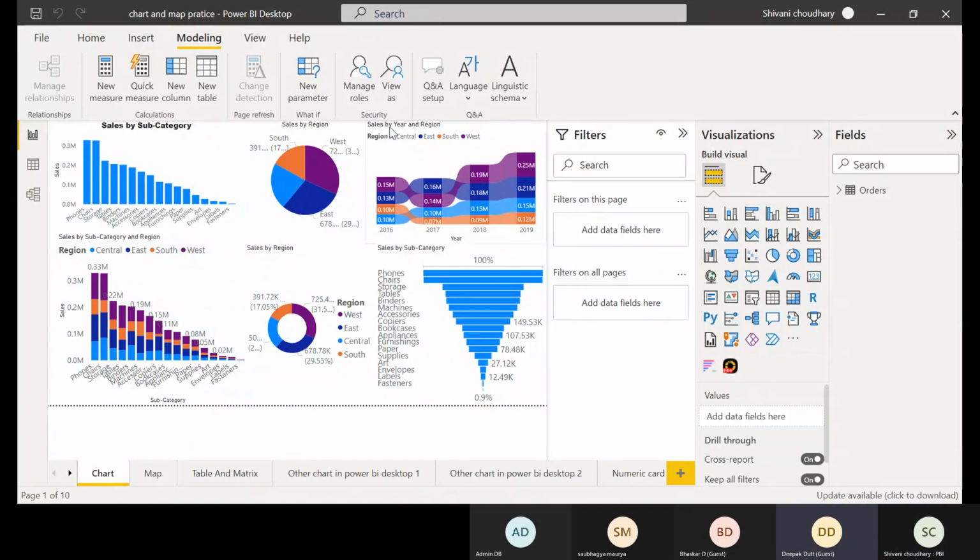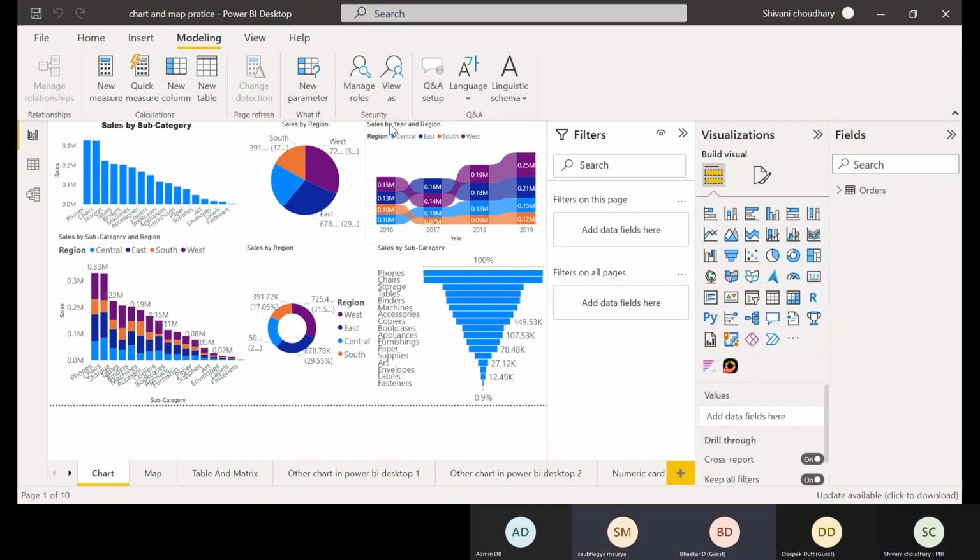This is called row level security, where you basically restrict your users from seeing the complete data, and they have the permission based upon their role in the company. Fine. So any other question, anyone? If it is related to the visualization, we can discuss it today, or else if it is an advanced topic, we'll discuss it in later topics, but I'll give you a brief about the same.